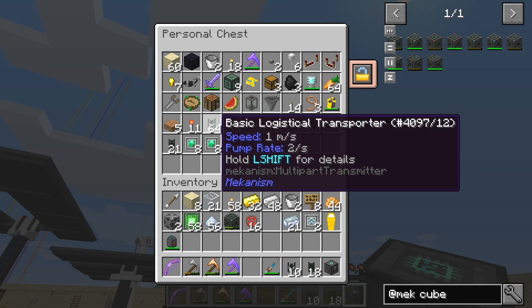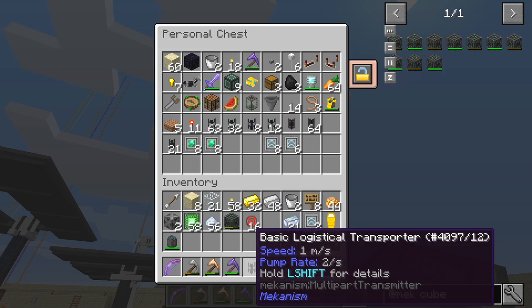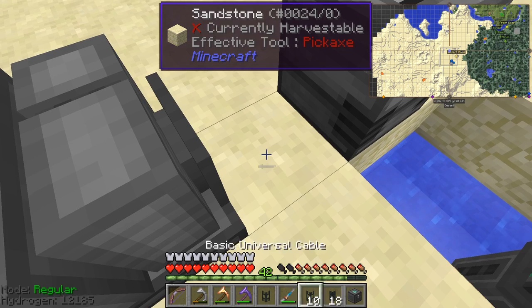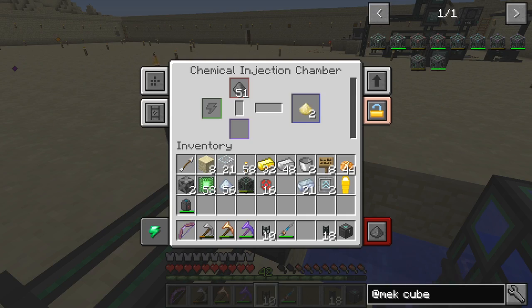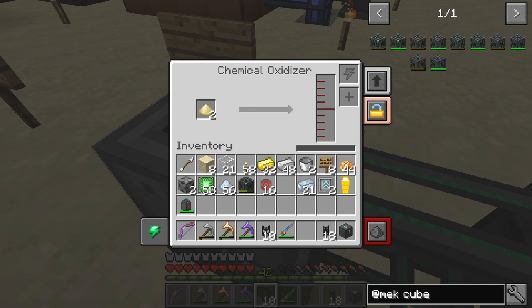Have I got some with me? Yes, I do. Some basic. It won't need much more than basic. It doesn't produce sulfur very fast, so that's fine. Let's just put this down here and see if it's the right way around. It does look like it is the right way around. So let's make sure that this auto ejects. Sure enough, it went in and it has actually produced sulfur dust.